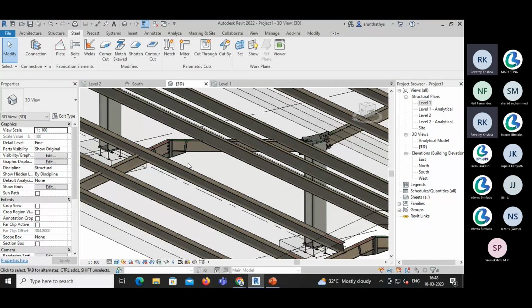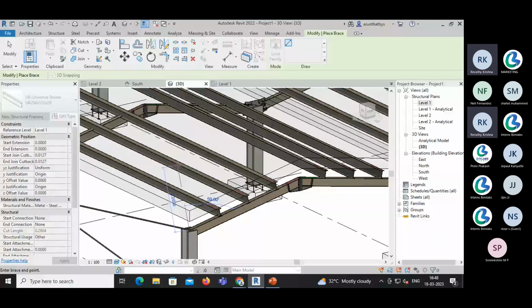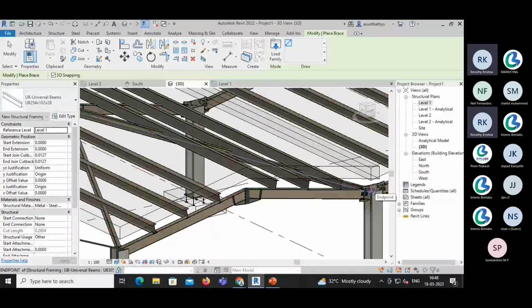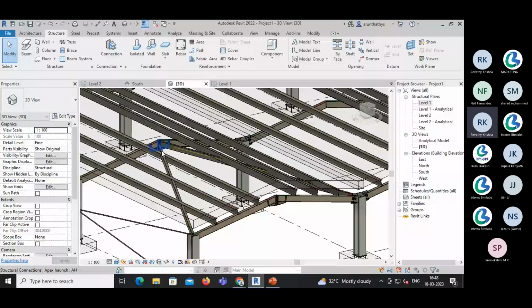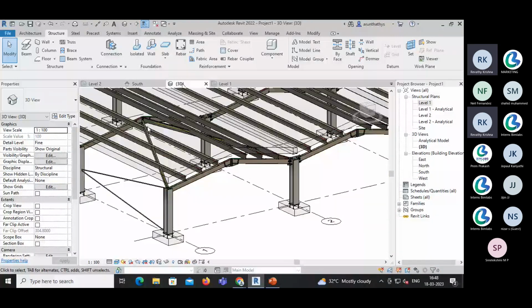Okay, actually that is not the clash. First, I'm going to the structure tab and selecting the brace option. From this point to this point, and from here again start to this point. So the bracings will be below the purlins, which are attached to the roof rafters. Above the bracing there will be the purlins. Then there will not be any clashes over there. The bracing is attached to the rafter, not to the purlins. The purlins are in between the roof and the rafter. If there is any clash, we can remodel or redesign our model. Okay, is it clear?